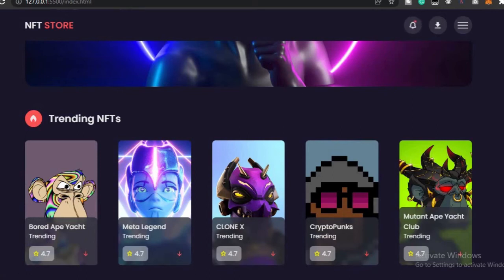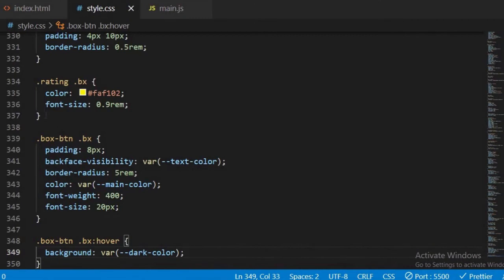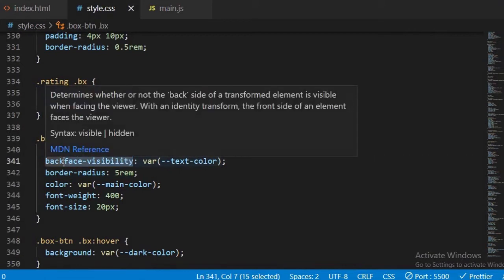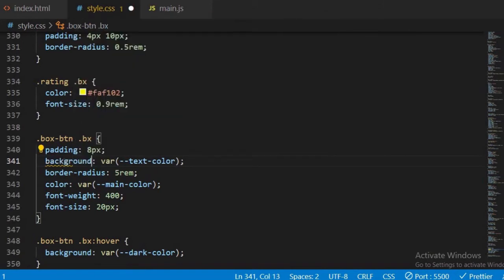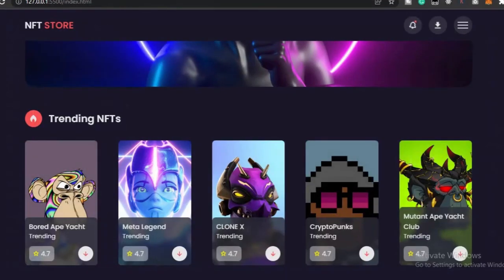Okay, so now head over to the CSS, and over here you can see that we have back face visibility, and it should be background, not back face visibility. So save this and go back. Now you can see we have the white button.